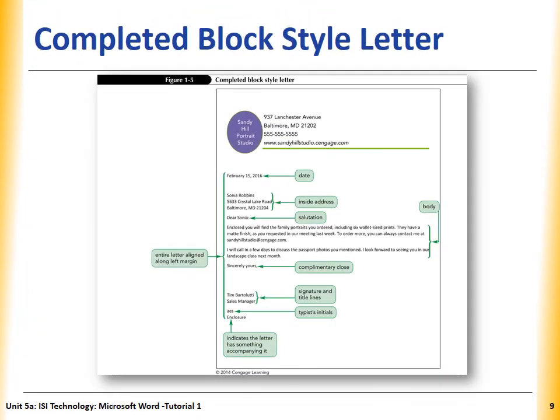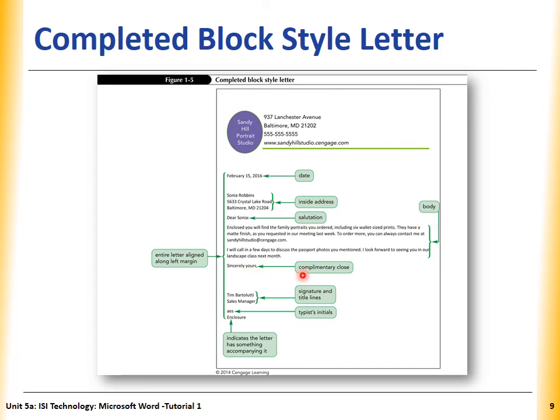At the end, I'm going to show you a completed block style letter. How to do a block style letter. This is a sample. Here we have the date. We always start with the date. Then the address. This is the address. Then the salutation, like Dear Sonia, and the body, what we need to write.